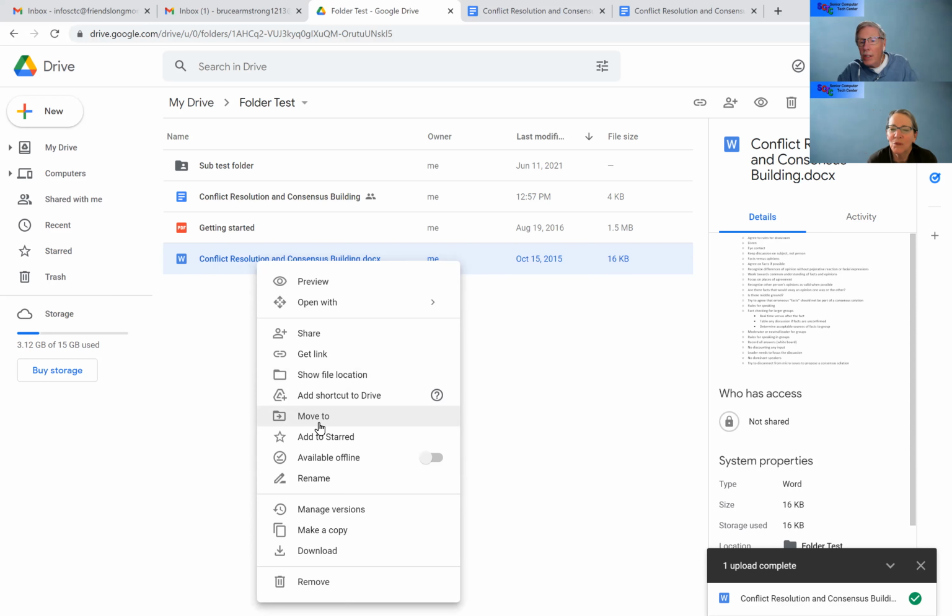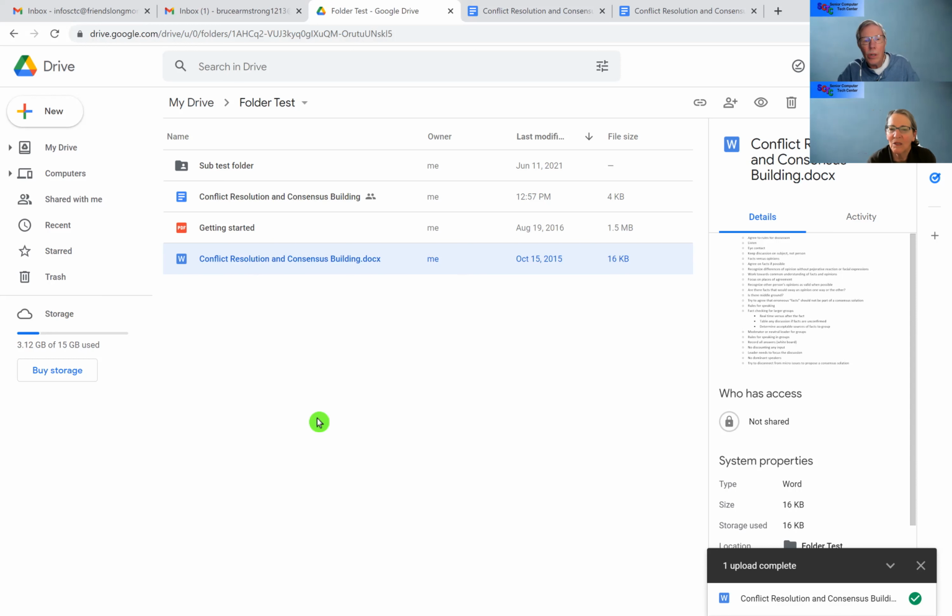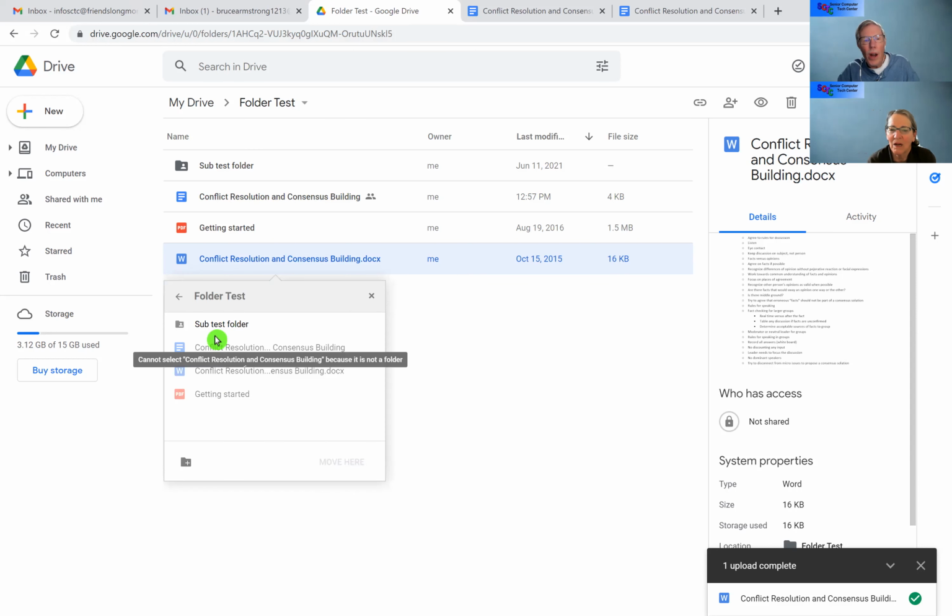When the file is open, you can't do anything with it, but I could move this to another location by the right click, which tends to be one of the most powerful things you can do in computerese. And so it's always a good thing to check. And so if I wanted to move this one to somewhere, I'd say where?